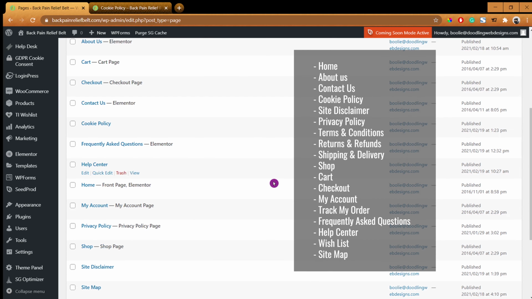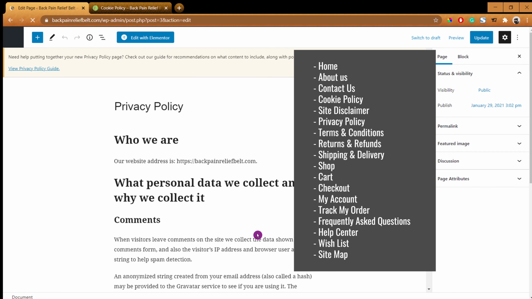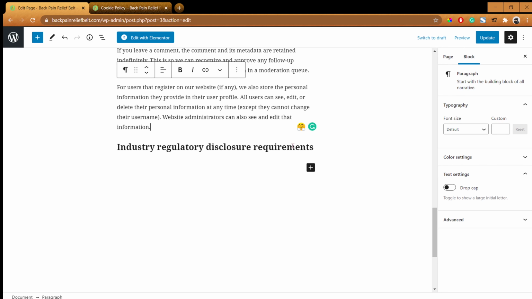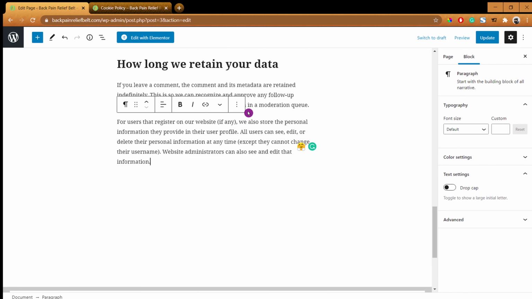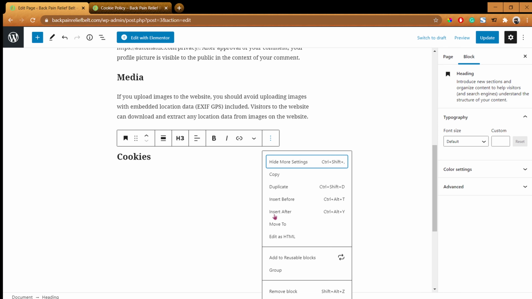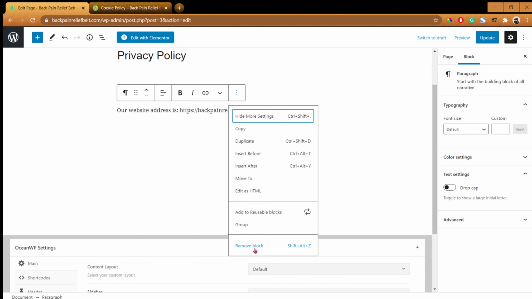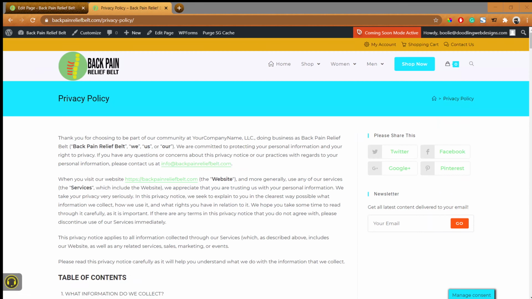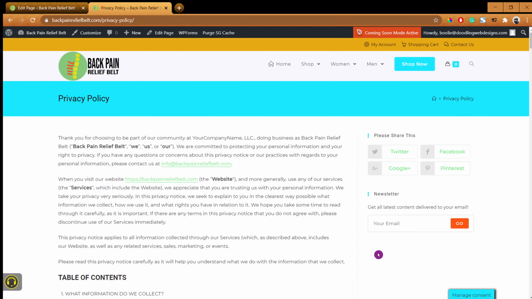Let's add another page for privacy policy. Just delete the existing text that we got from the demo store. We will replace it with the description that I got generated from a free online source that I already modified. It is in the description box for you guys to download for free as an example that you guys could modify for your store. Once you replace the text, click the update button and refresh the page to check if everything looks alright.